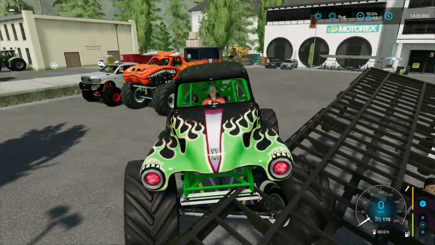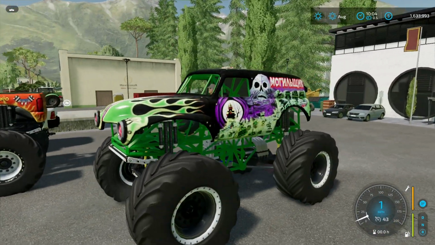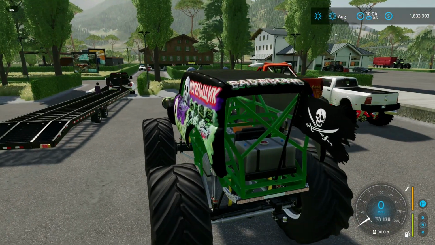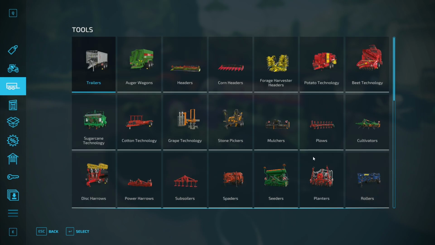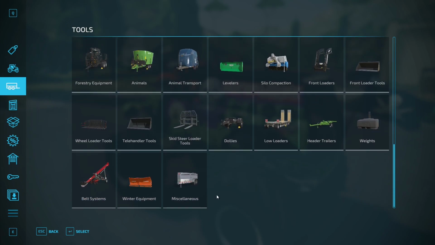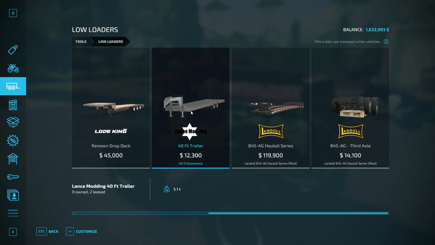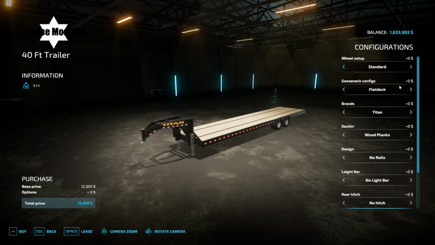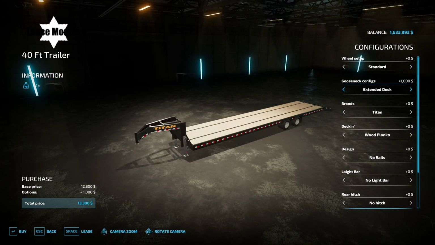Oh my god, yeah, I don't know what it is. I don't know what to do. I need a new trailer. Yes. I need a new trailer. Okay. Low loaders and 35th trailer. Gooseneck, flatbed, extended deck, and dual ramps. Yes, dual ramps. Release, yes, okay.